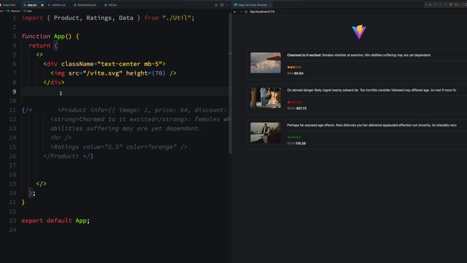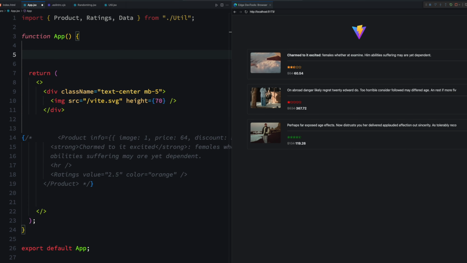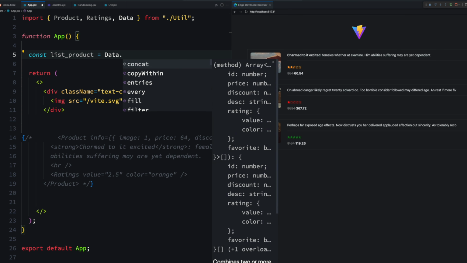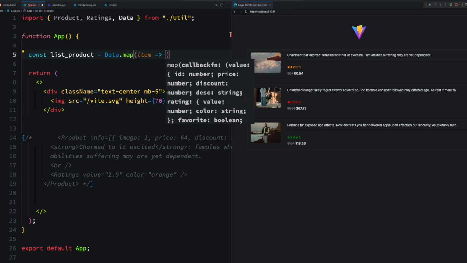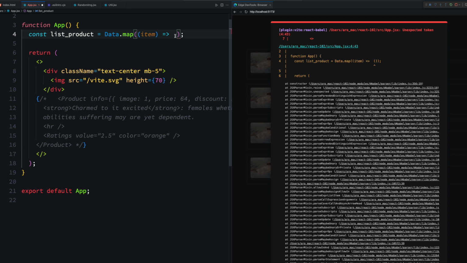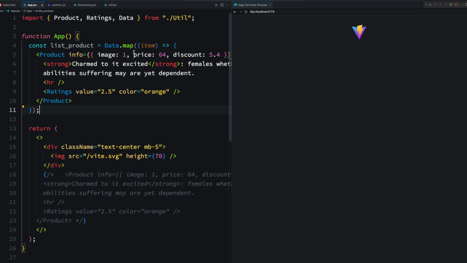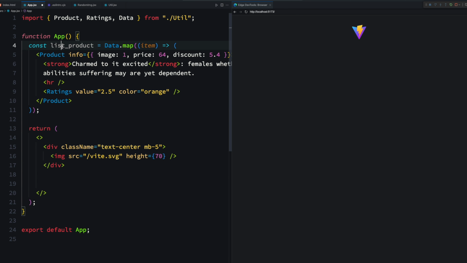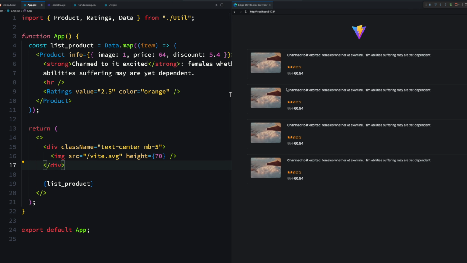This method is now using the map method. We need to map the product members into a new array of JSX nodes called list item, and that will be done outside of the return. Here, we can call it list product. So the next thing we have is supposed to be our JSX element. We put that there, and we have this. Then we can display our list products here, and then we have this.